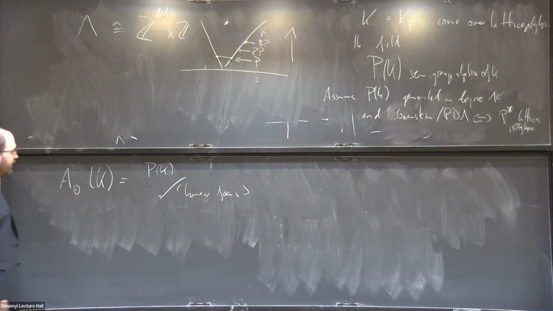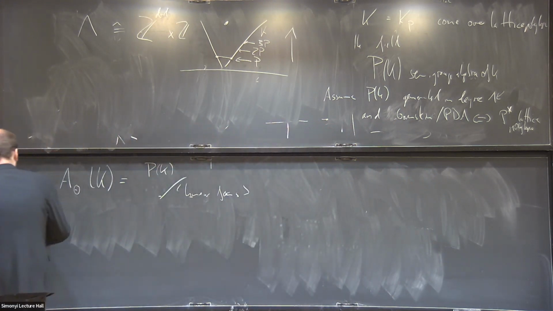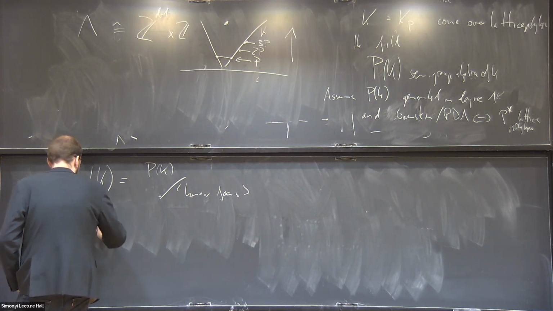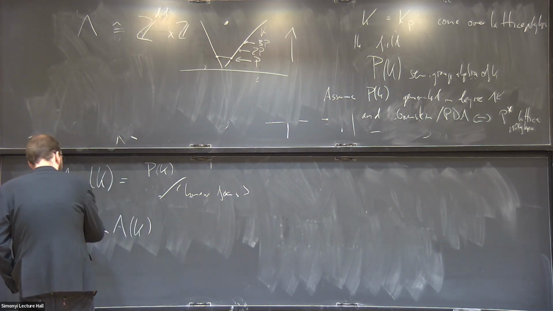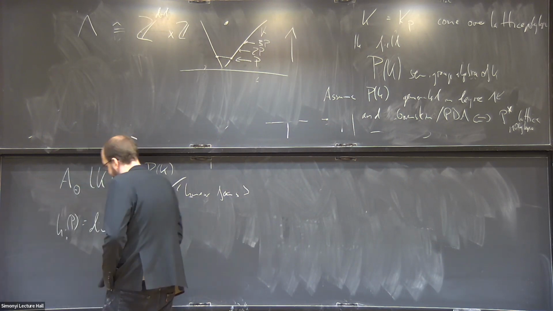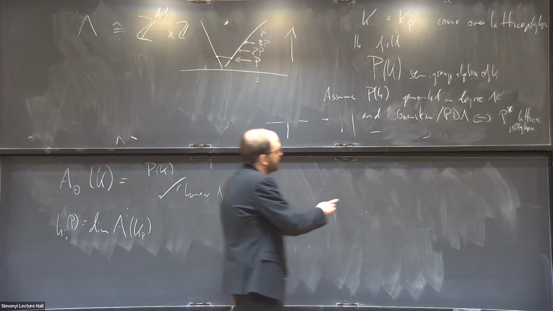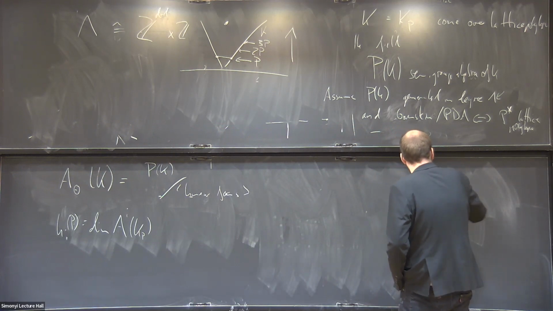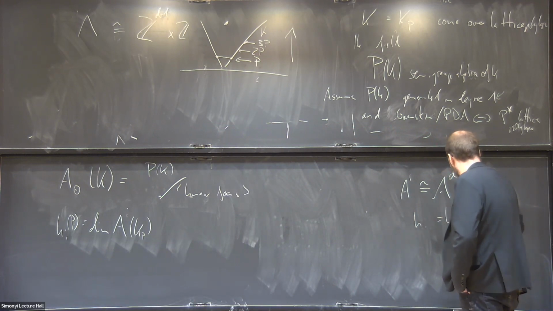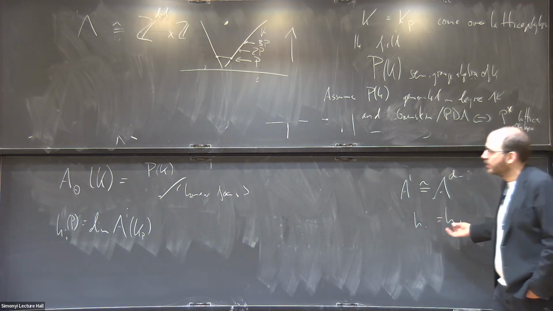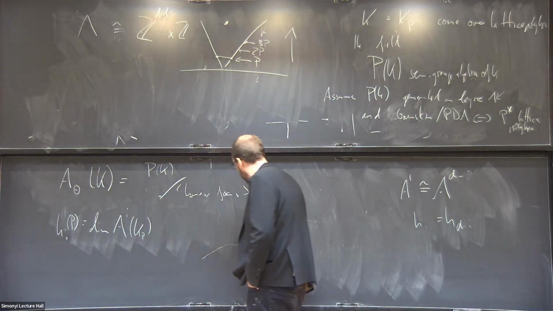And they observed that in this case, the following properties seem to be true. If they denote by h_i the dimension of A of K of P in degree i, it's again Gorenstein, and this means that A_i is isomorphic to A_{d-i}. So it's already palindromic: h_i is the same as h_{d-i}. And they observed that these vectors seem to be unimodal, meaning that they rise until some point, maybe plateau, and then fall again.